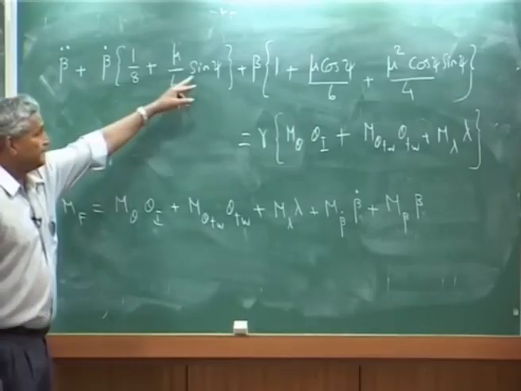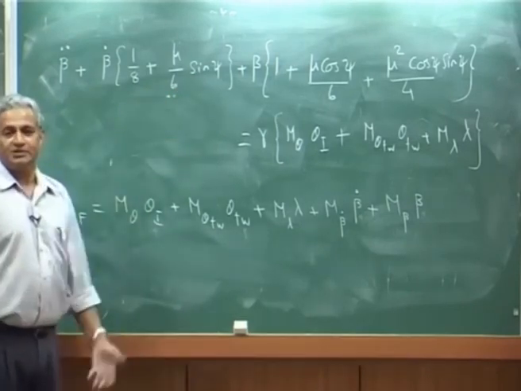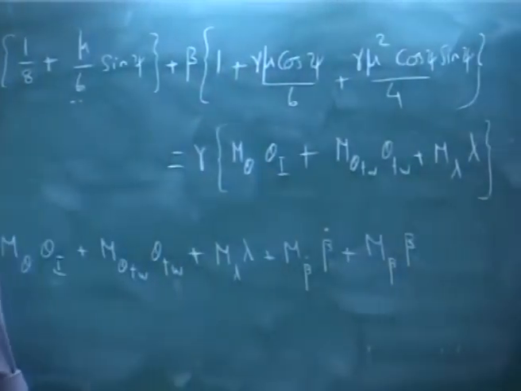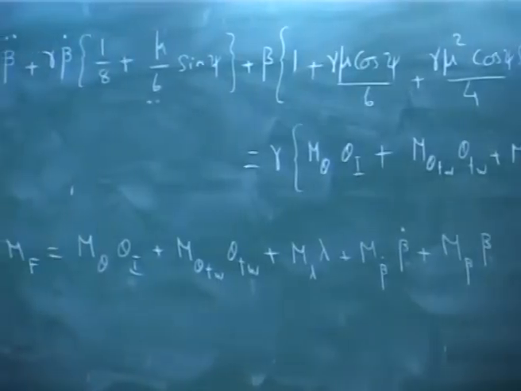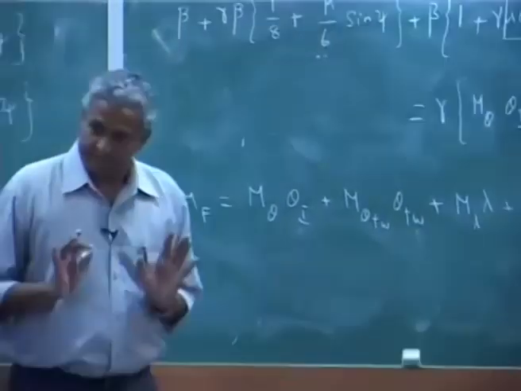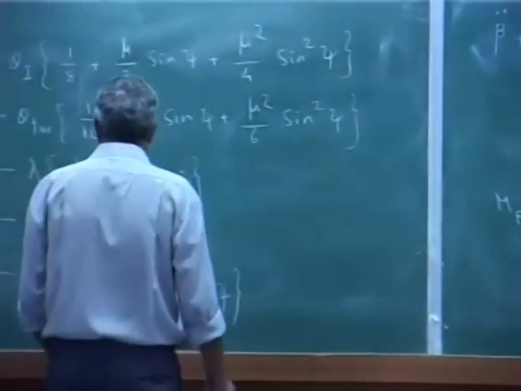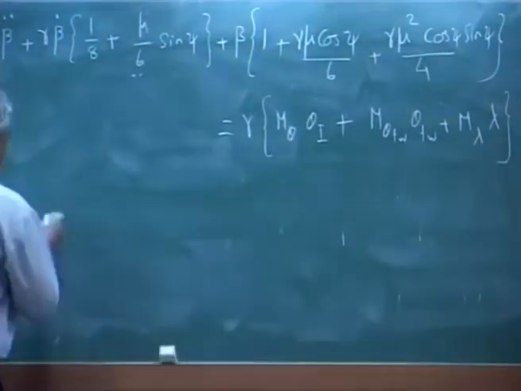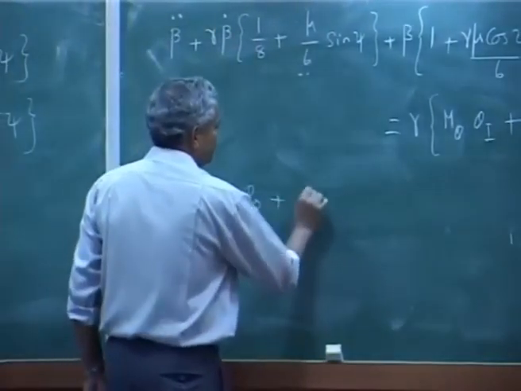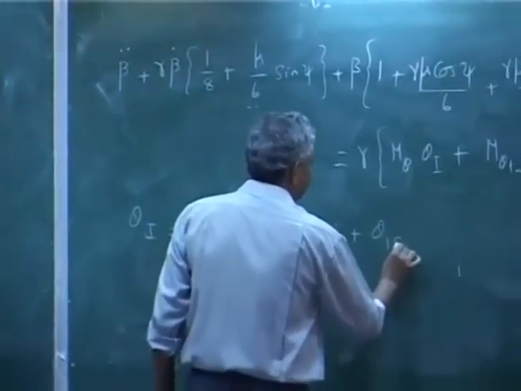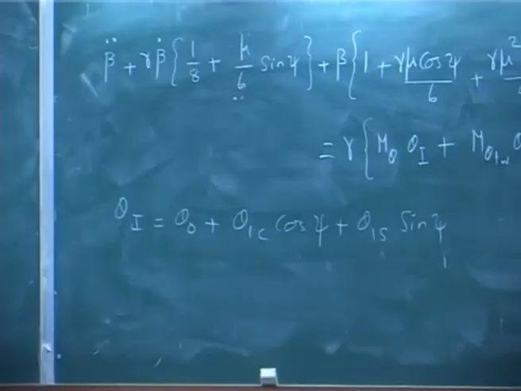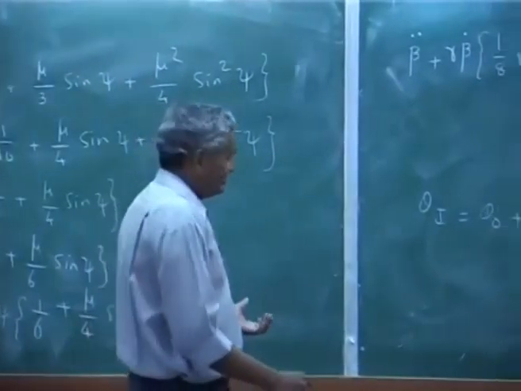Now you have a time varying equation. This is a parametric excitation type of problem. Yes, you have a gamma here and gamma there. Okay. Now what is it that we are looking for? The solution. Because the solution is, we said lambda is a constant. We have to substitute for theta I. Okay, so I erase this part. I have to substitute theta I as theta naught plus theta 1c times cos psi plus theta 1s times sin psi. Then essentially I need to know what is the solution. Please understand, assuming lambda is given, I have to get these quantities.